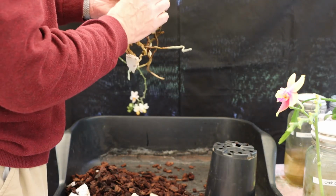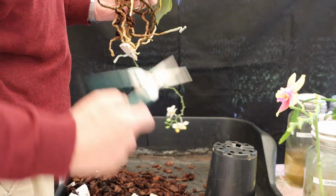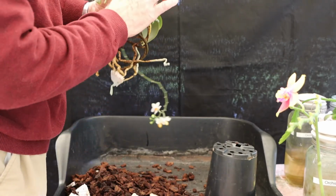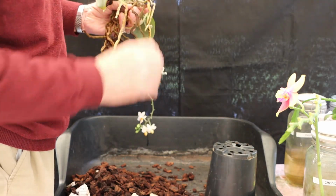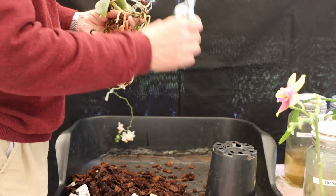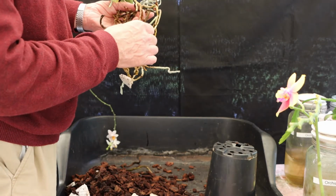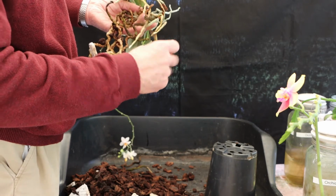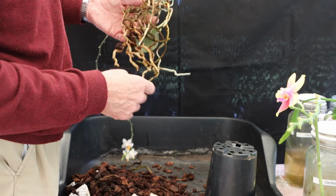Right, that one's had it, that's 1. But this is far superior, this is. A lot of very good roots on this.